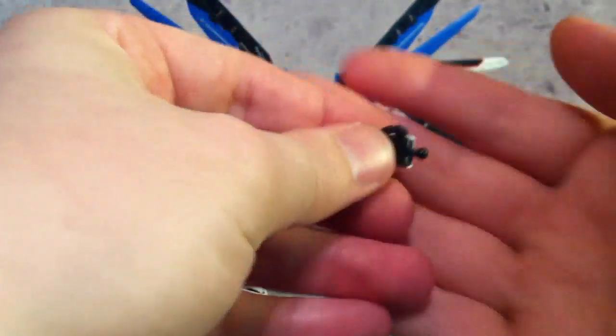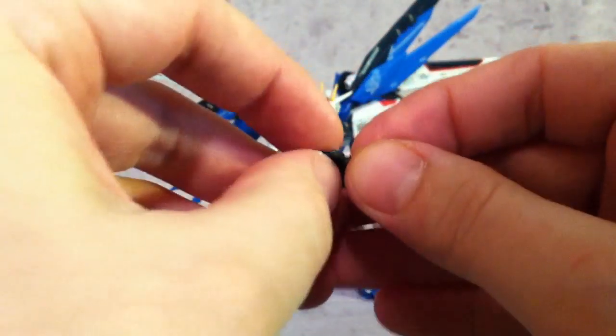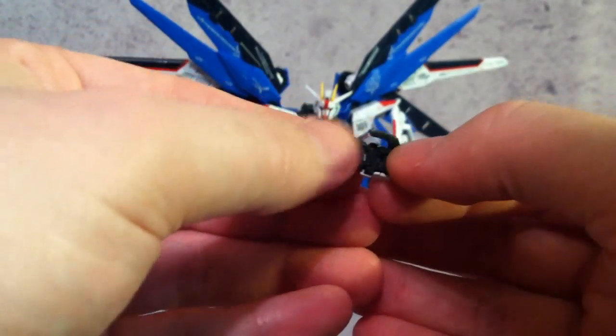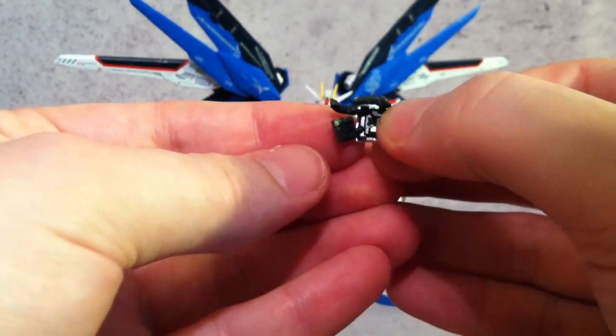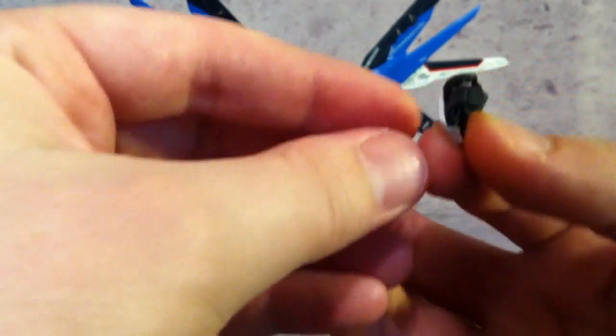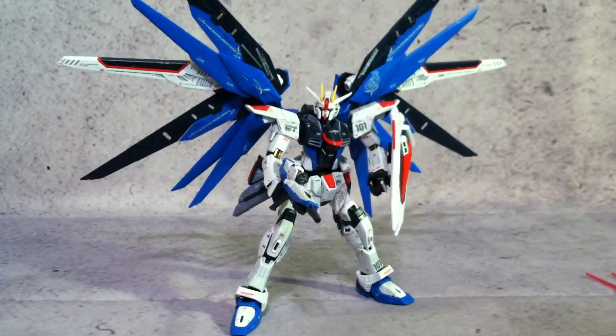And then he comes with a right hand that looks like this, to where he's got a ball joint at his thumb. I don't believe that bends at the knuckle. Then you have these three fingers down here, you can see, that have a ball joint in the top one up here, and they can also bend at the knuckle. But again, I'm not very delicate with stuff like this, so I would more than likely end up breaking it. So I kind of got them in the pose and what weapons I want him to have right now. So this is probably the way that I'm going to keep him.